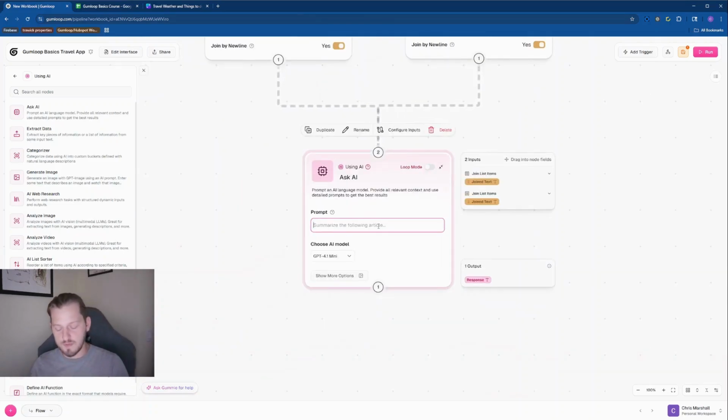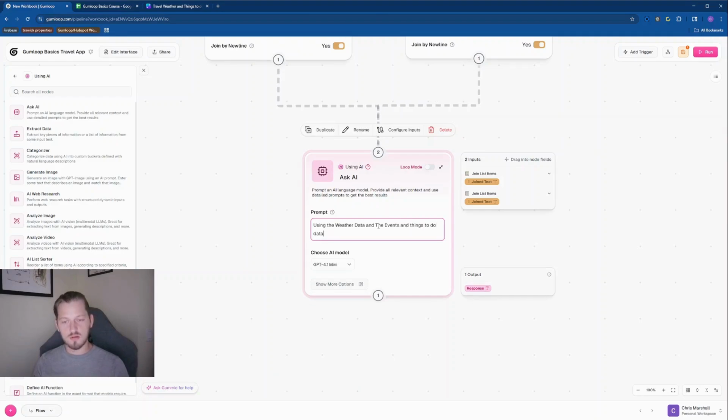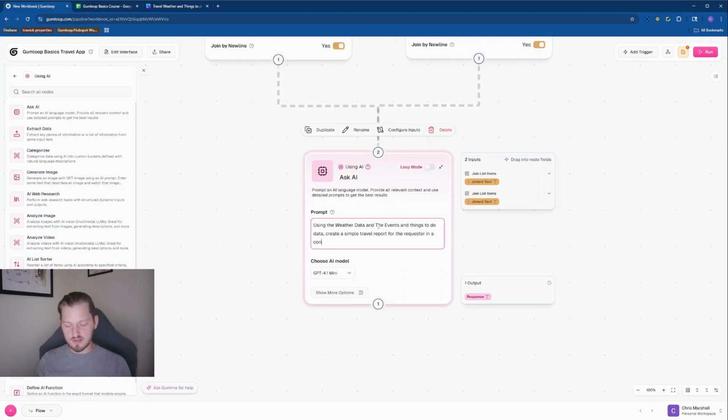So say prompt, using the, we call it the weather data, and the events and things to do data, create a simple travel report for the requester, in a concise and friendly manner.